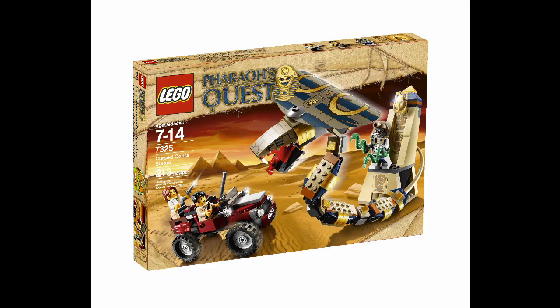Cursed Cobra Statue might be the most unique of the sets in this line, as it has a very special plastic piece on top to really sell the idea of this being an actual cobra. Although it is a statue, this is one of the main enemies that they had to fight in the video games, as mentioned earlier. He is holding the golden scarab, and this is another piece to add to the golden treasure collection that you'd be collecting at this point if you had all the sets. The actual build is really solid.